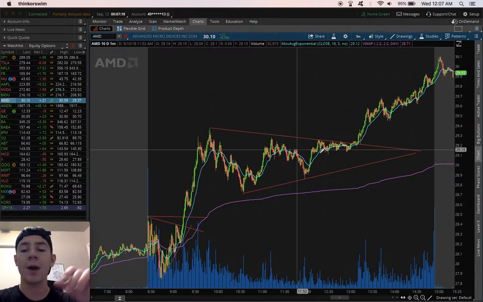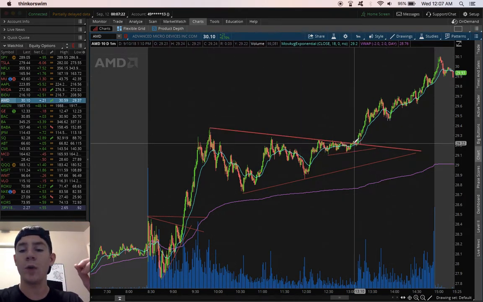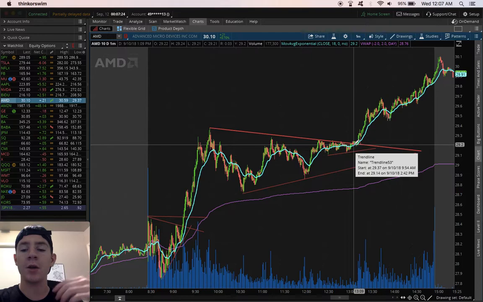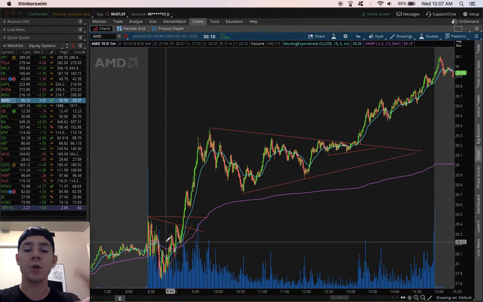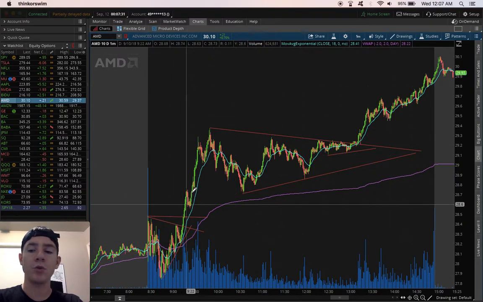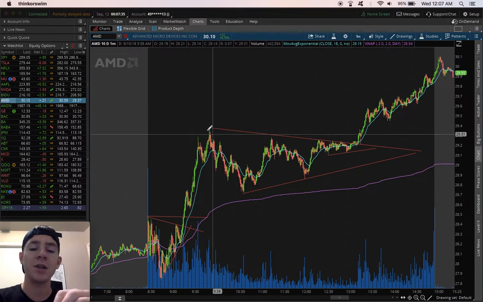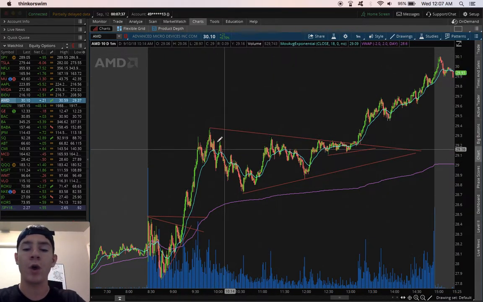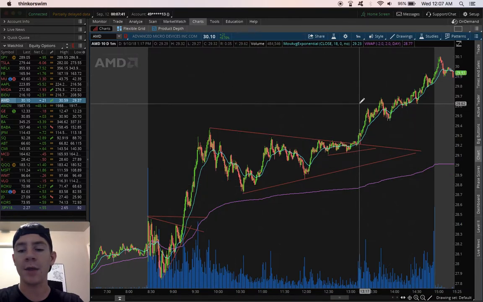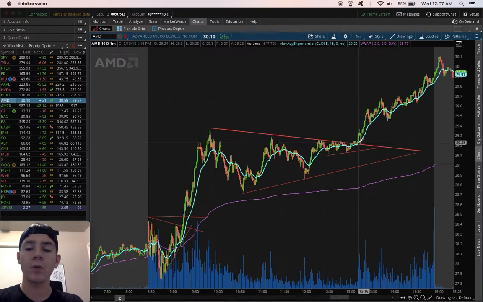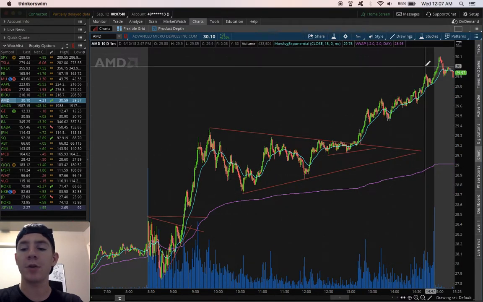Here we go. We have this triangle pattern here. You enter right here. You wait for it to go up about the height of the initial beginning of it. So usually what the beginning before the triangle consolidation is how far it will run. So as you can see, we ran this far. We can expect it to run that far. So again, we get in expecting it to run about this far, which it did, up to 30.